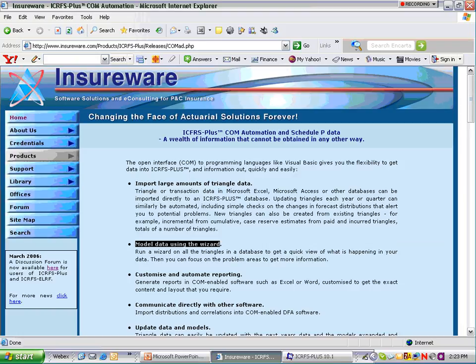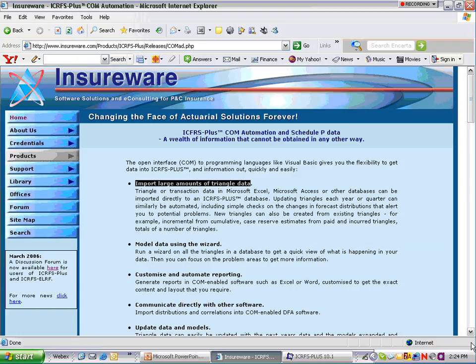You can also, as mentioned earlier, import large amounts of data from any other application. So you might have all your triangles warehoused in MS Access, or maybe warehoused in Microsoft Excel. Then you can convert that database into an ICRFS relational database in one fell swoop.